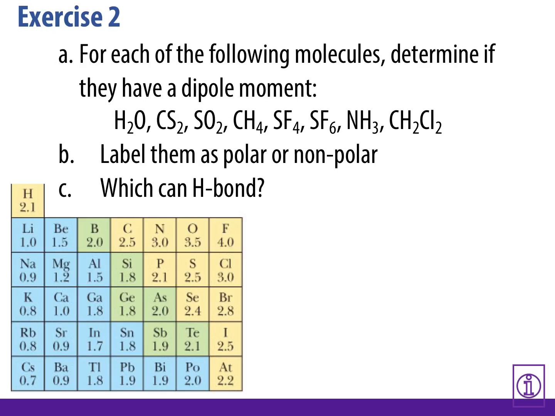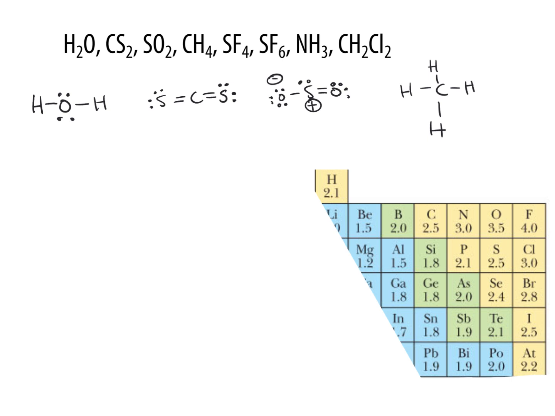Okay, for our next exercise, take a look and do this analysis to determine if we have a dipole moment, polar or nonpolar, and which of these then can have dipole-dipole forces. Okay, for the sake of time, I've drawn out your Lewis structures, but again, you do need to be able to do that to determine whether things are polar. Don't skip that step if it's necessary. Okay, with the Lewis structures here, let's do our analysis.